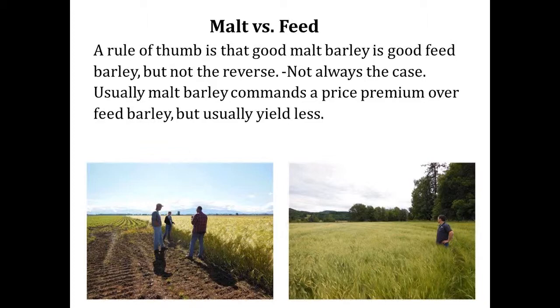In these 2 pictures, this is just up in the Skagit Valley, so western Washington. That's actually Alba that they're growing up there, and Skagit Valley Malting has been doing a lot of work being able to just change their malting process in order to produce a good malt from it. Big maltsters don't have the ability or flexibility in their schedules to do something like that, but craft maltsters can make changes to the protocol to where they might be able to produce a good malt from a barley that otherwise wouldn't.